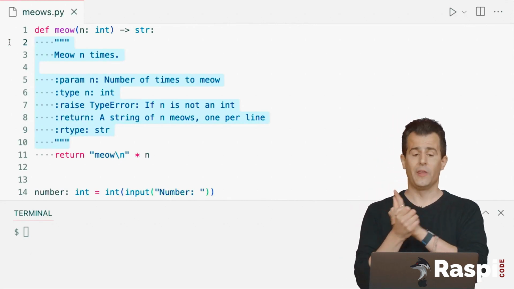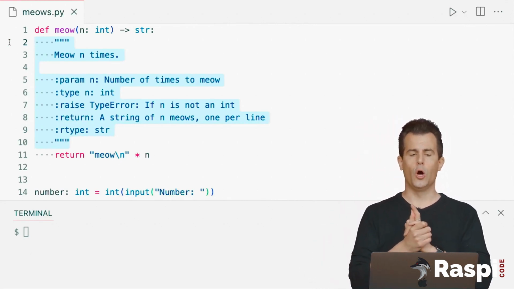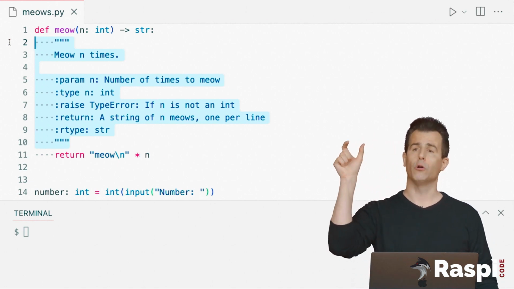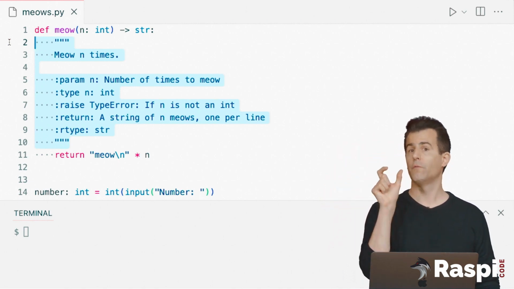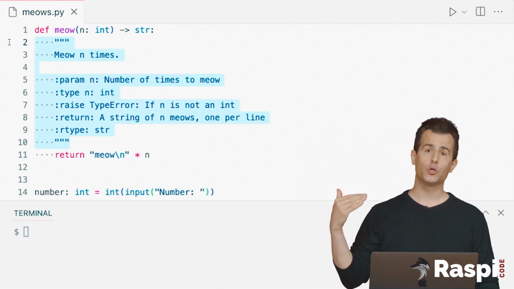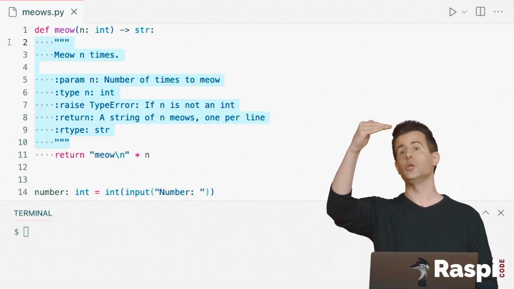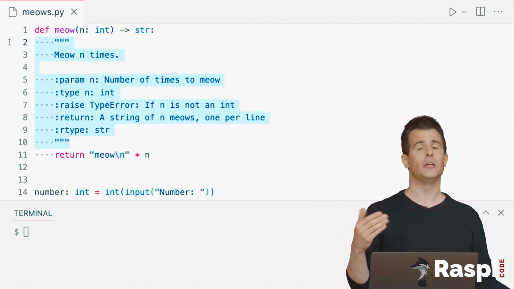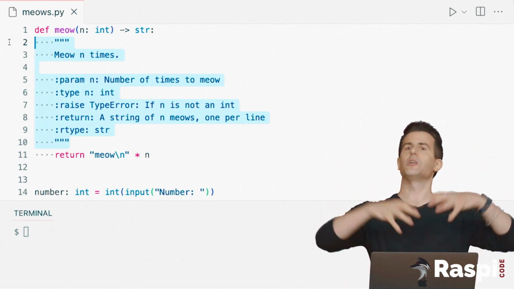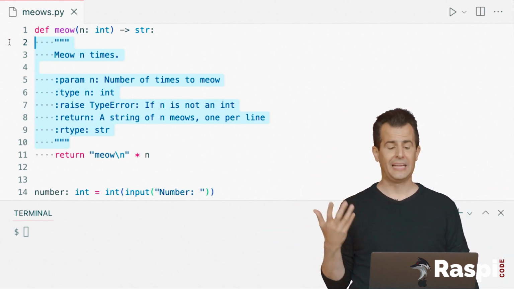Short answer, you can do that. Not in the convention I'm using here, but there's actually a clever way to write in your doc strings sample inputs to your functions and sample outputs for your functions. And if you use a different tool that we've not discussed, that tool will run your code using those sample inputs. It will check that your outputs match your sample outputs. And if not, the program will yell at you saying you've got a bug somewhere.